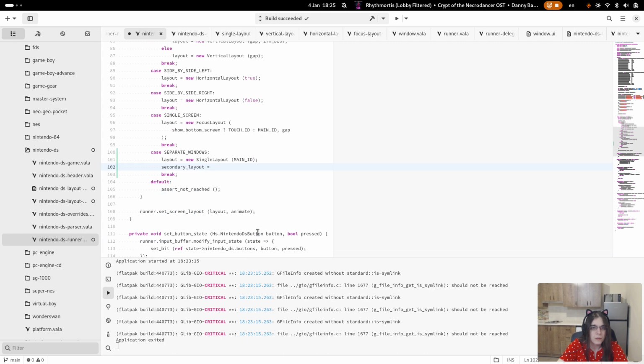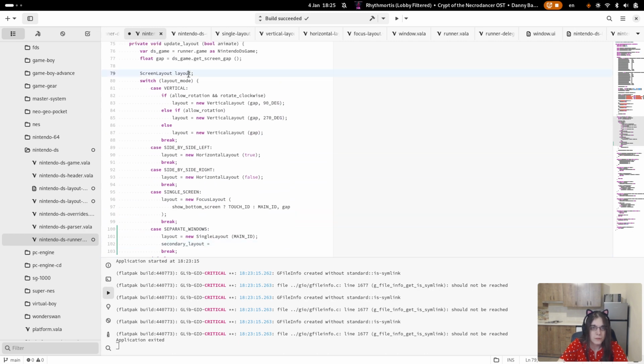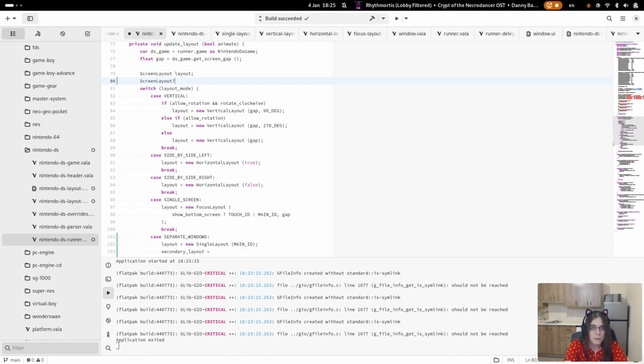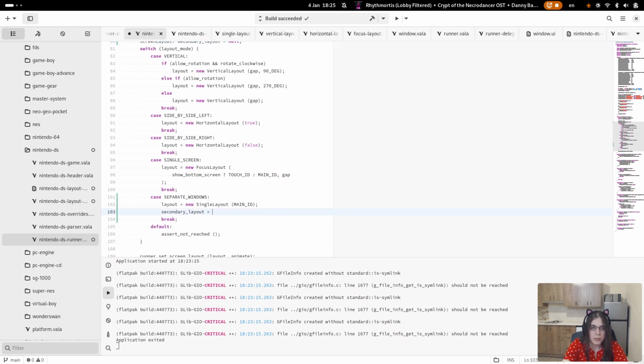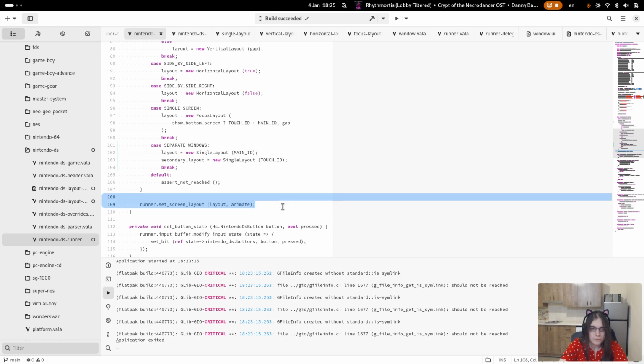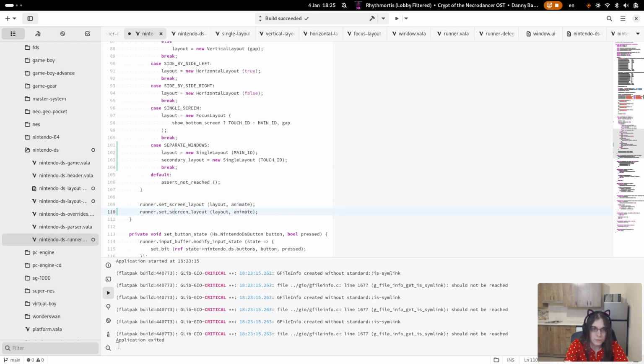Very good. Oh, I see. And secondary layout is new single layout. Touch it. Secondary layout and don't animate it.